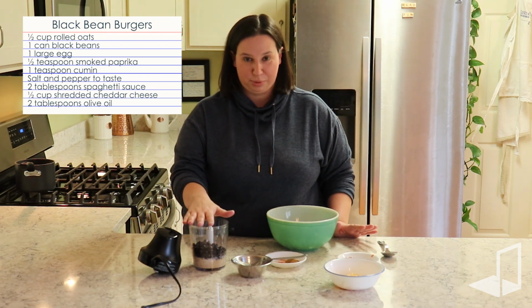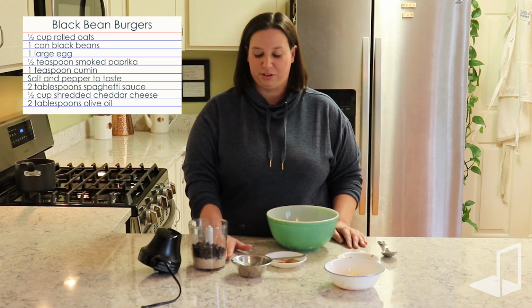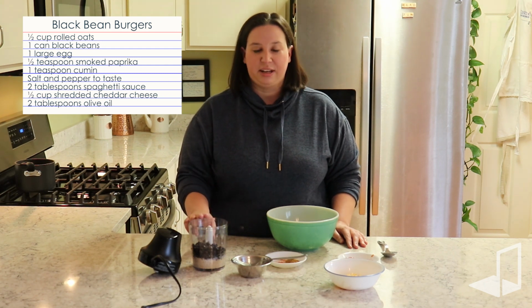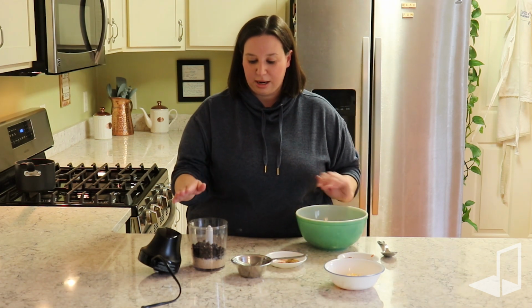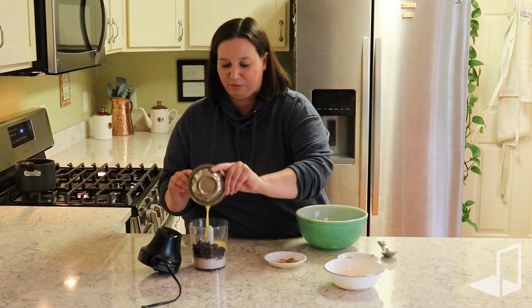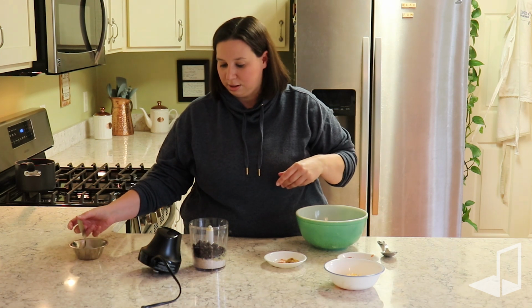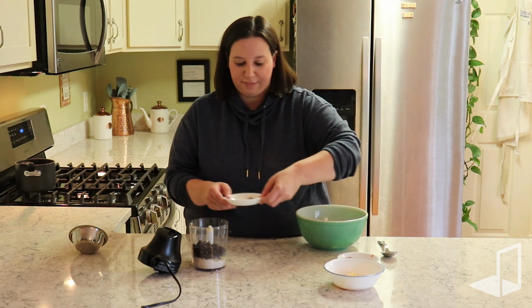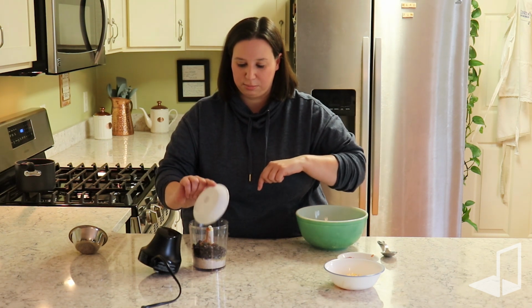In my mini food processor, I have half a cup of rolled oats that I've already processed for about 30 seconds. To that, I've added half a can of black beans that I've drained and rinsed. In my bowl here, I have the other half of the can. We're going to save those to mix later. To my oats and black beans, I'm going to add 1 large egg that I've pre-beaten. Then I have half a teaspoon of smoked paprika and 1 full teaspoon of cumin, plus some salt and pepper.